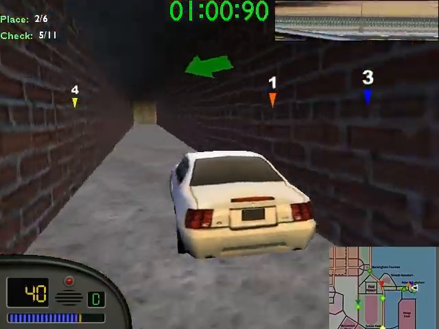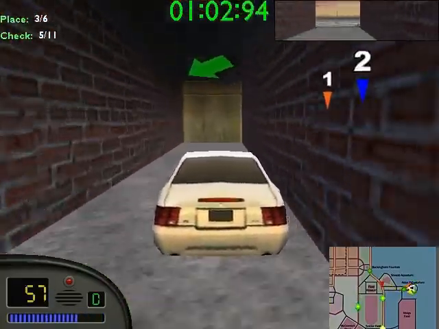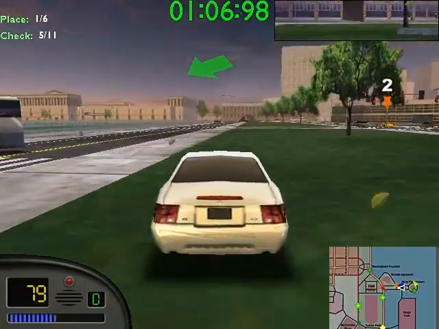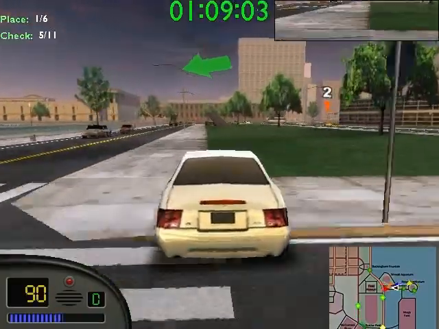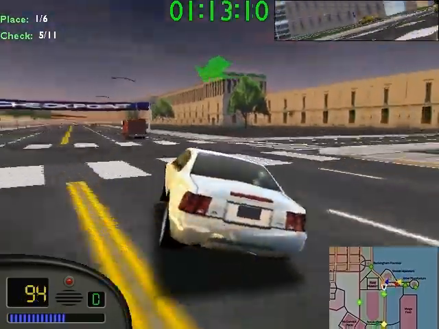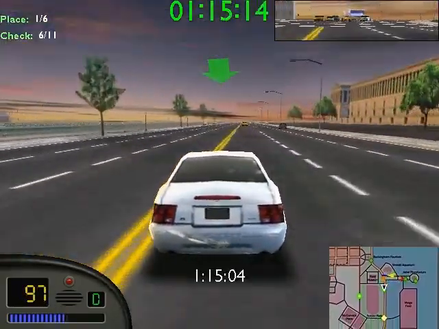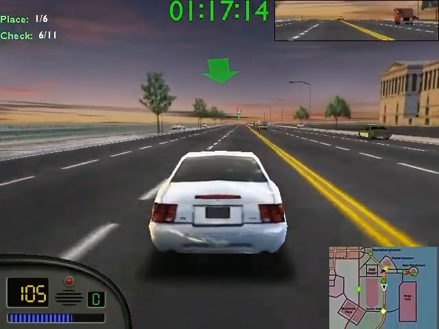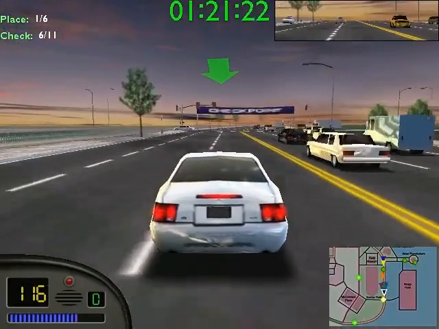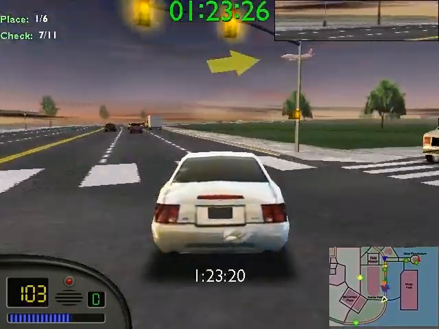And there's a shortcut right here. It's a wall! No, it isn't. Boom! Brick wall, goodbye. And of course the Freightliners are like this. Slow and steady ones. They're like the turtles. And we're the hares. Nope, I'm not gonna crash into it. That would be a bad idea.